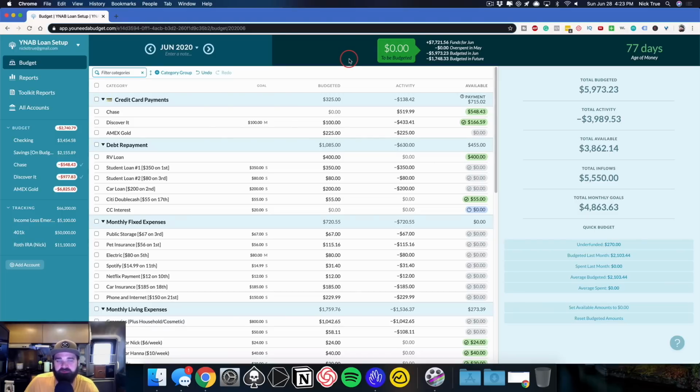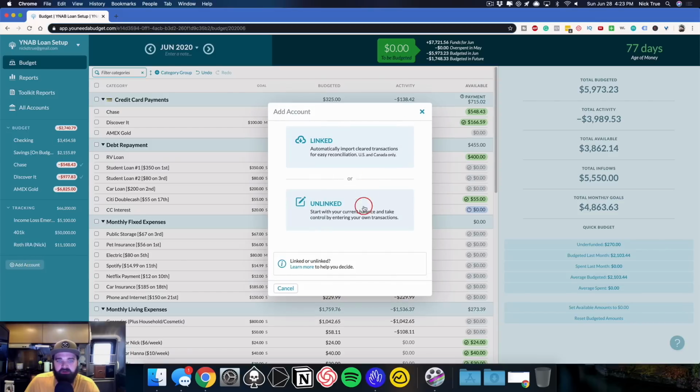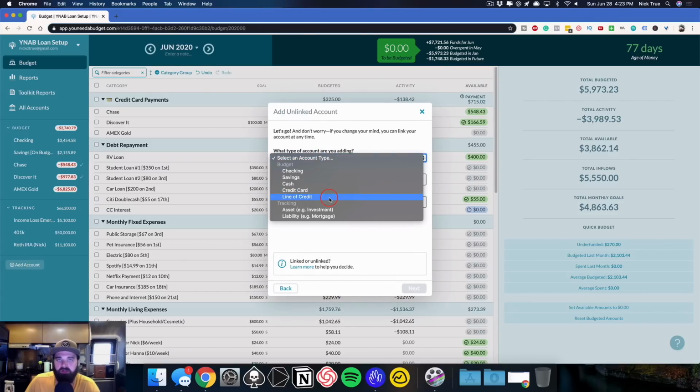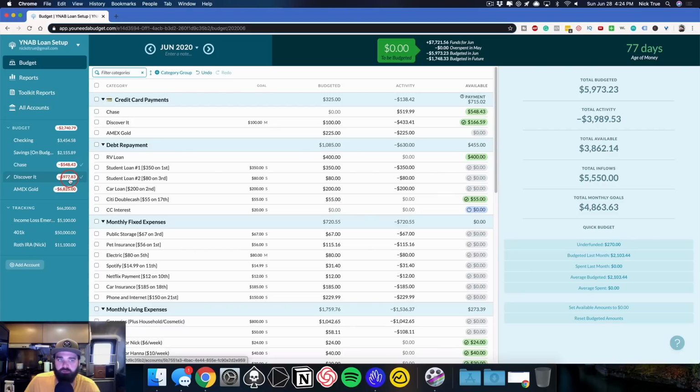Let's start with the first method, which is the simpler of the two, and it's just going to be adding in your categories. That means for method number one, you don't even have to worry about adding in the specific debt account. You don't have to add in your different loans or your different lines of credit or your mortgage. You don't have to add these in as actual accounts. All you're going to focus on is this debt repayment group.